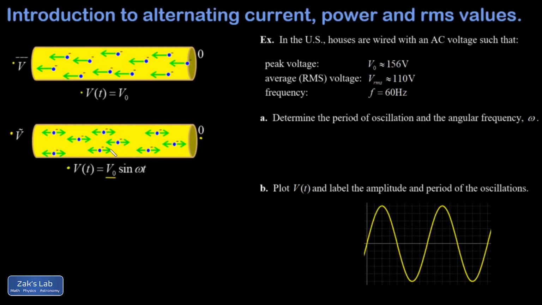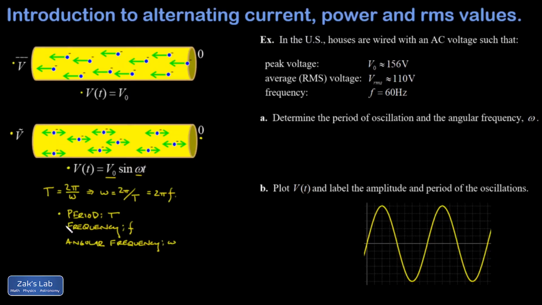Now I wanted to throw in a couple reminders about sinusoidal functions over here on the left, and then we'll get into the example on the right. This little coefficient of t, that's omega, determines the period of the oscillations of this function. And period is given by 2 pi over the coefficient of t, or 2 pi over omega. If I then solve for omega, this means omega is 2 pi over T, where T is the period. And if I remember that 1 over the period is the frequency, I find that omega is 2 pi times the frequency.